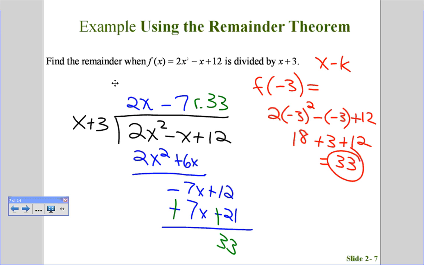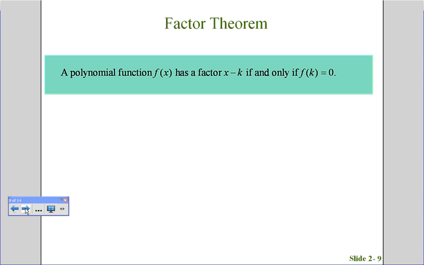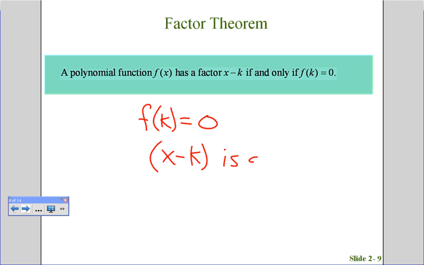In class on Monday, I'd be happy to show you why it works and explain how the remainder of a division problem is the same as evaluating that problem at the divisor. But right now I want to move on to the factor theorem, which is even more important. It's like the remainder theorem, but it says, look, if you evaluate k and you get a 0, that means there is no remainder, and that says that x minus k is a factor of your polynomial. Let's try one so that you can verify it, and I think when you see that it works, it will make sense to you.